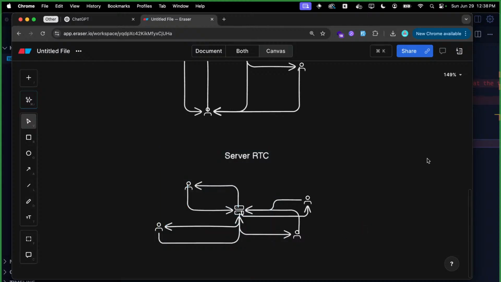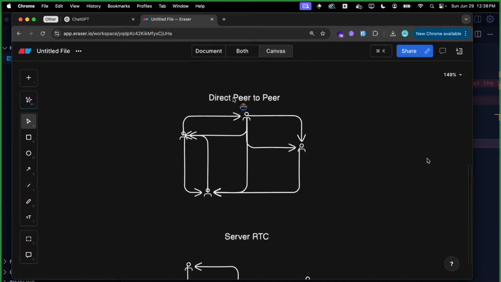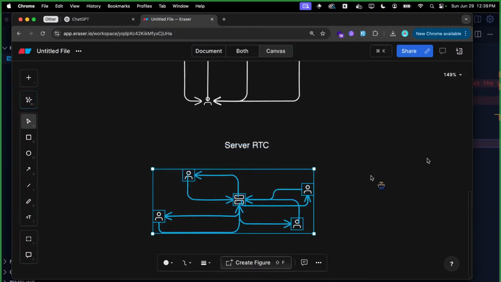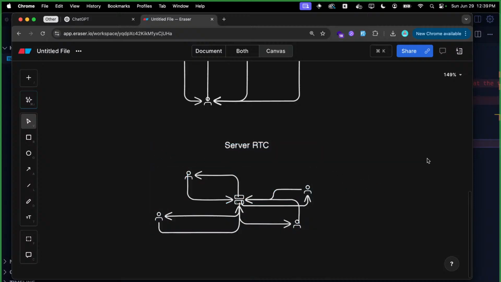This is how Gather probably does it, because otherwise you just wouldn't be able to walk into a room and listen to people. But this is peer-to-peer. If this was a chat app for just 2 people, like FaceTime, you should use this. There's no reason to have the server in between, because when you're peer-to-peer, it's actually faster and there's less chance for latency. But if you have more than that, you're probably going to want to do this if you've got the money for it. This will be more stable.